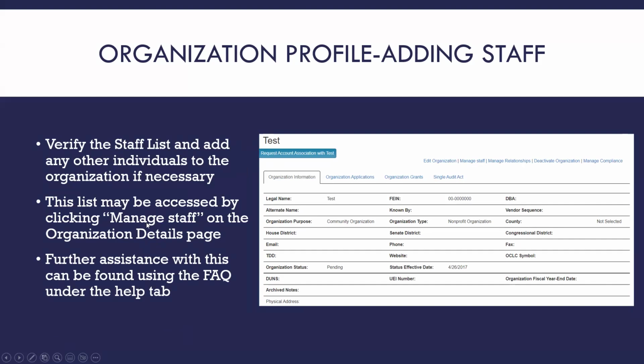You will go in there and see who is listed. If there's someone who's no longer with your organization, you can remove them, you can add staff. And if you have questions about how to do that, there is a frequently asked questions document in DOS grants under help, but also division staff here can help you through that as well.